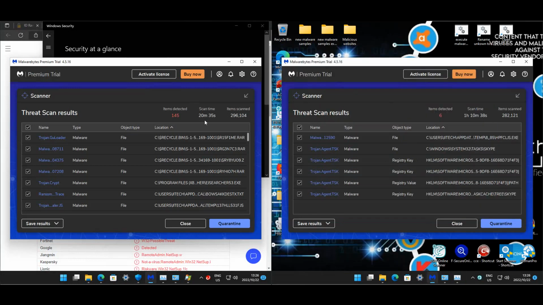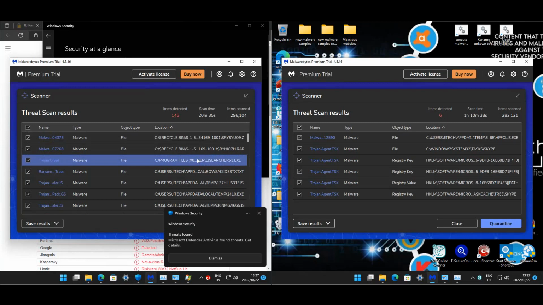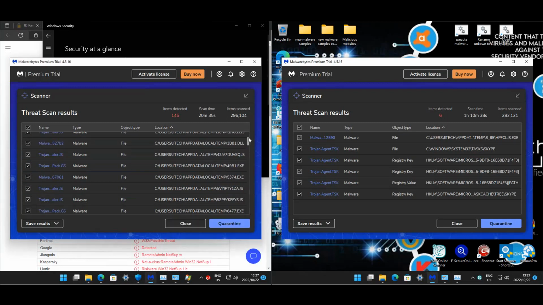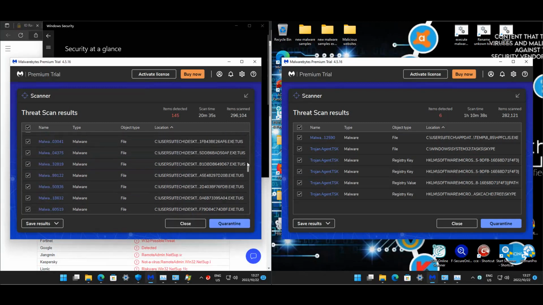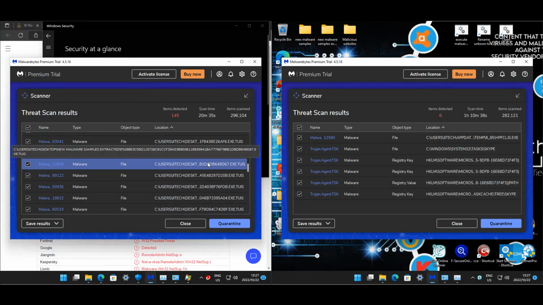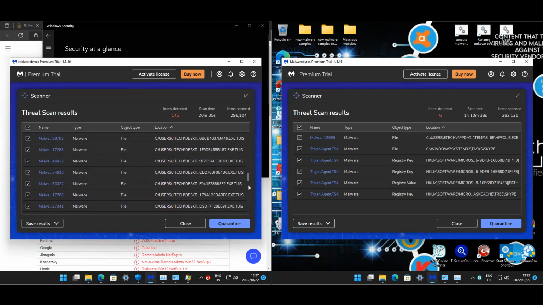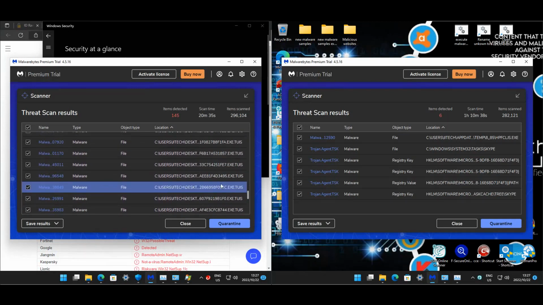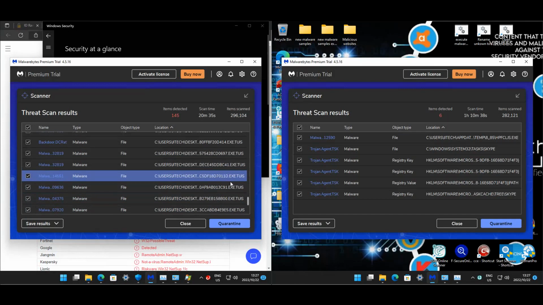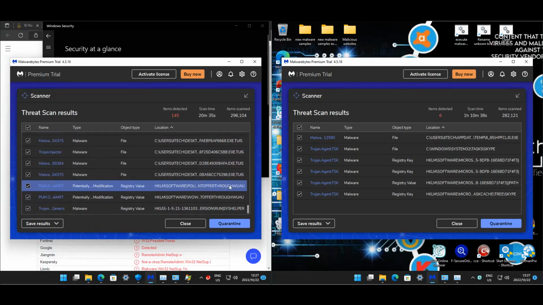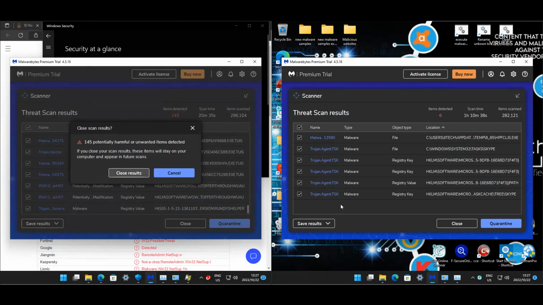Okay, now with Malwarebytes, obviously here we've got a couple of files under the recycle bin, program files, AppData as well. Just going to quickly go through it. Okay, these are the samples that were encrypted. And then obviously we've got a couple of registry keys, so not looking good at all.